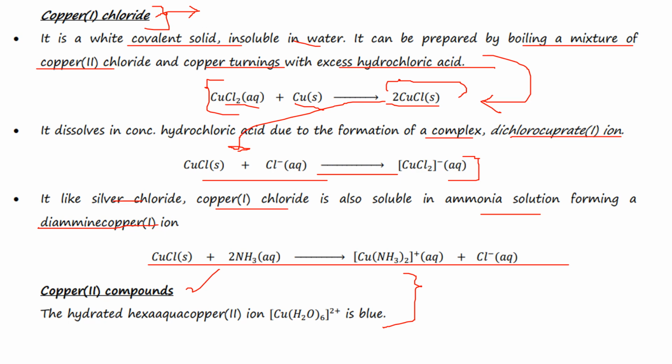Now copper, just like I've told you, majority of the transition metal ions are going to exist as hydrated ions in solution due to their small ionic radius and high charge densities. So copper in solution exists as hydrated hexaaqua copper 2 ion with this formula, and it's going to be mainly blue. Majority of its compounds in solution are going to be mainly blue, except copper 2 carbonate, which is green in nature, but it's a solid.